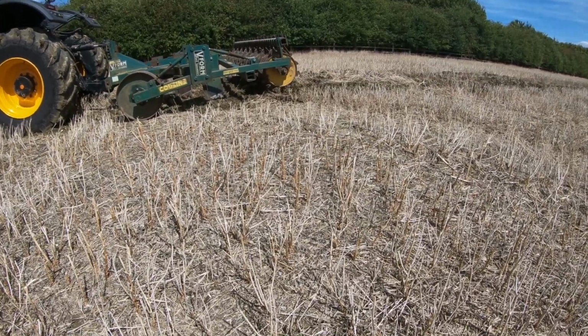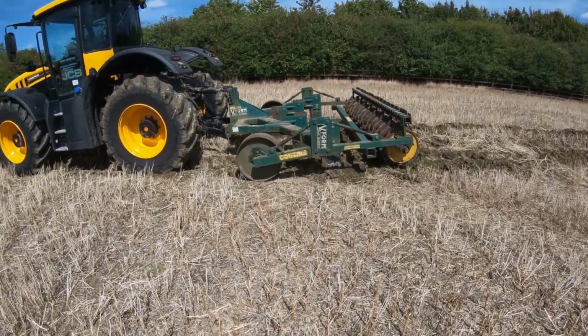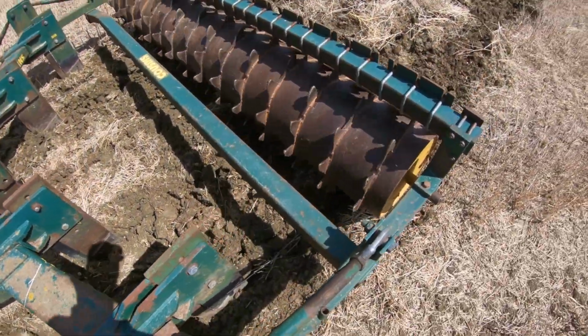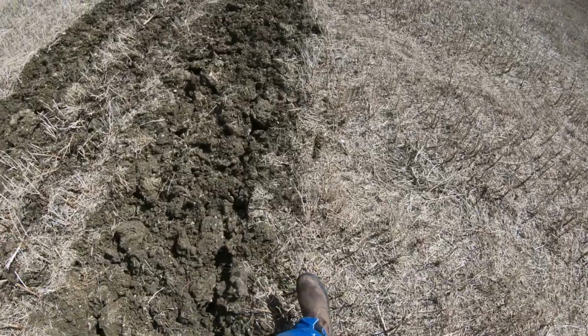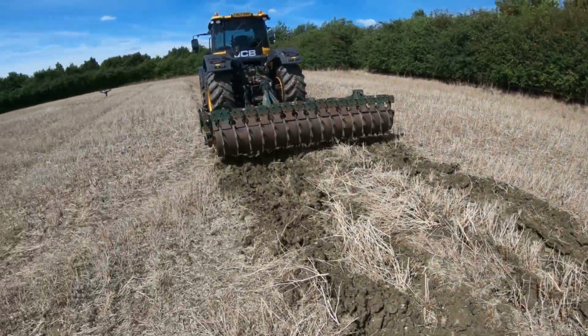Yeah, so it's pretty much flat. It has just rode out a bit because I've stopped. I could probably lengthen that top link a little bit. Ain't doing too bad, it's bringing up the old lump, ain't it? But it don't look too bad.